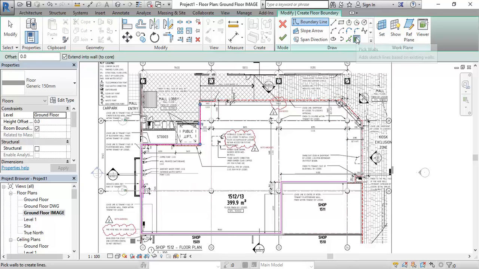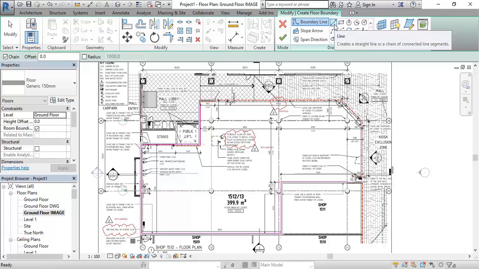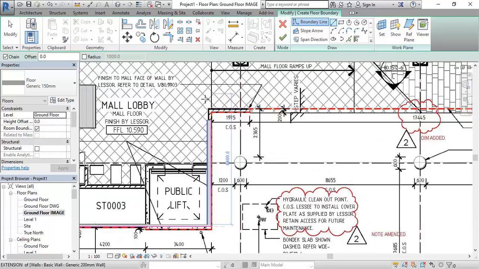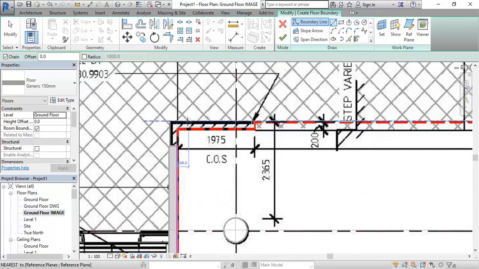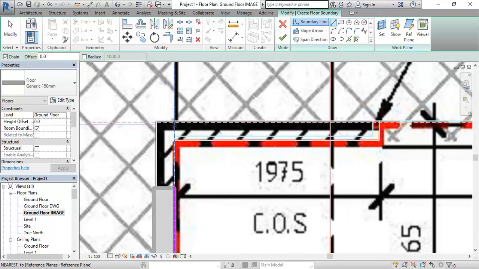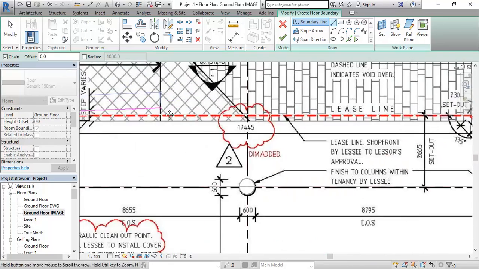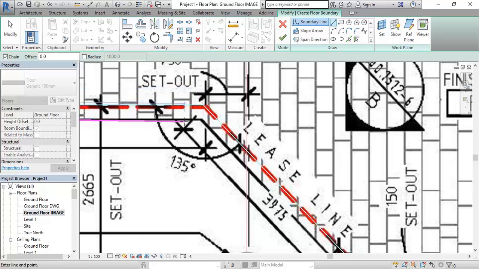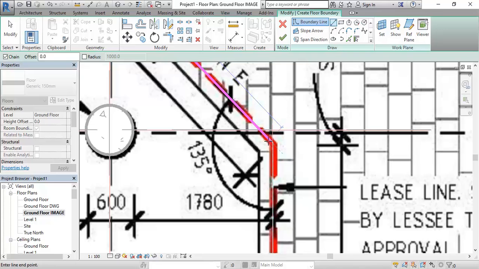So you might have made floors only with pick walls, but it's important you realise you can use any of these other options. So I'm just going to switch back to drawing lines. That's the first option there, the line button. And then you can just click to draw, so you can use the reference planes there. Just going to trace those. I know this is not where the floor should be. I'm doing this deliberately, so I'm going to just again trace those reference planes that I've just made.